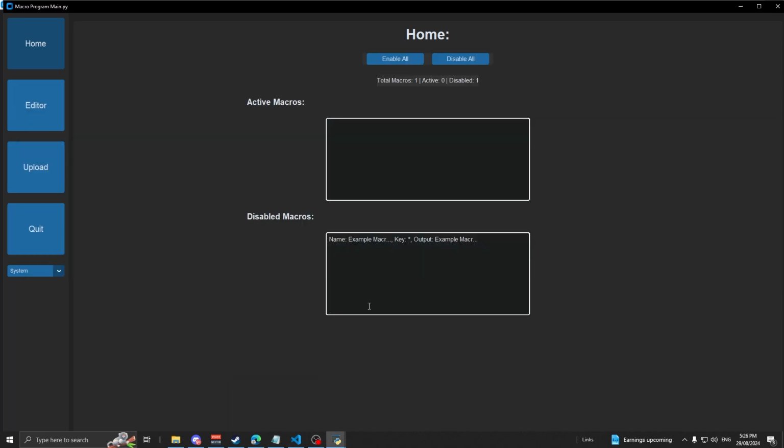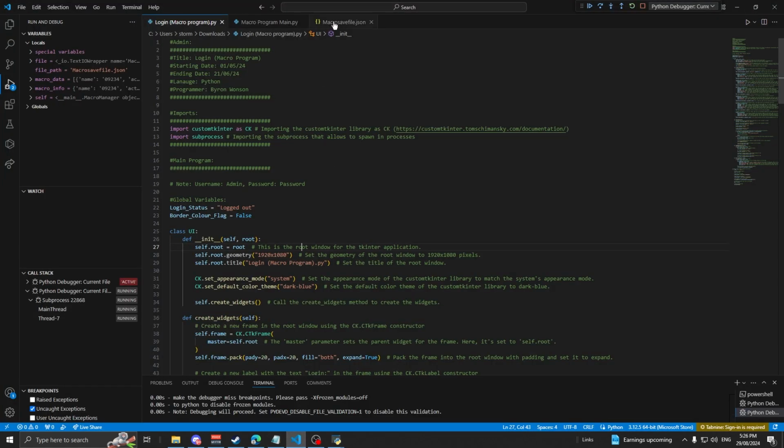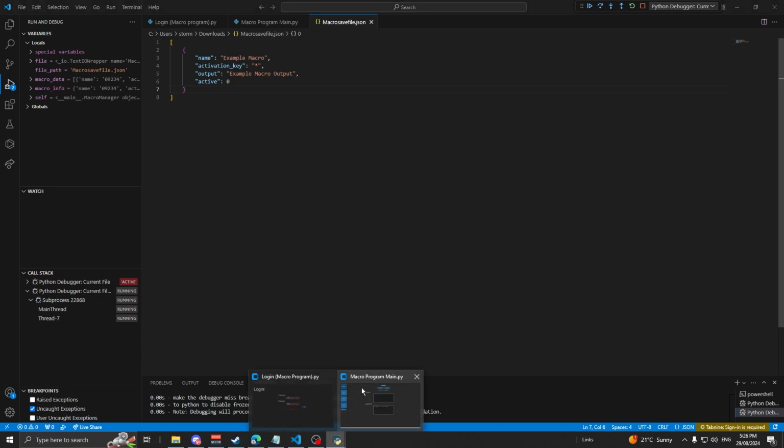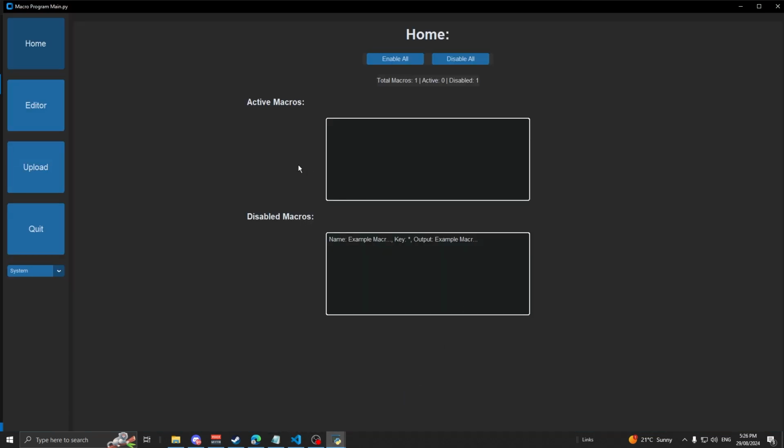software. And so as you can see, we already have an example macro here, which leads me to one of the features of this software: you can store macros, and you can just save them, and as long as you have this file, you can take both of these files wherever you want, and you can use this program. You don't have to make macros ever again. It's just stored in this file, and you can create this file as well if you don't have it.